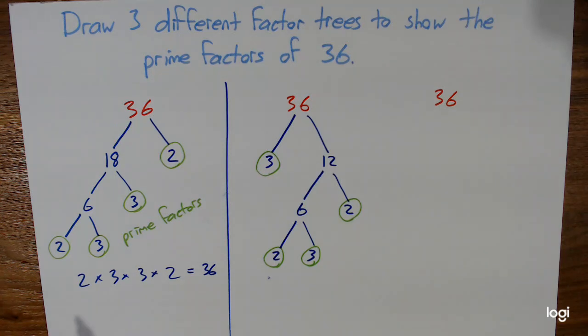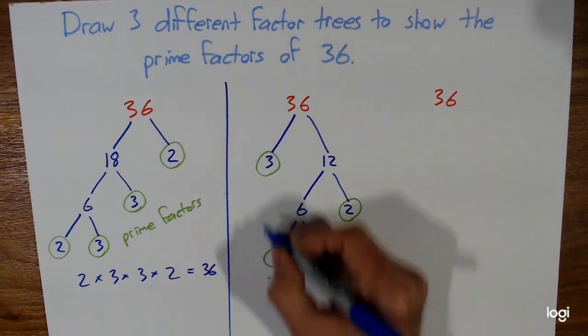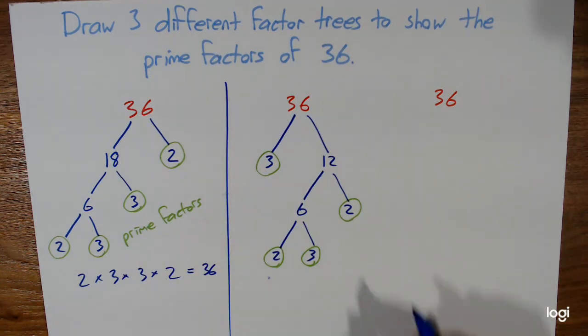You will get the same answer. This is why when you draw a factor tree to find the prime factors of something, it doesn't matter which one you end up with. Your friend might have drawn something different, but as long as you've got the same answers at the end of the branches, you've both got it right.